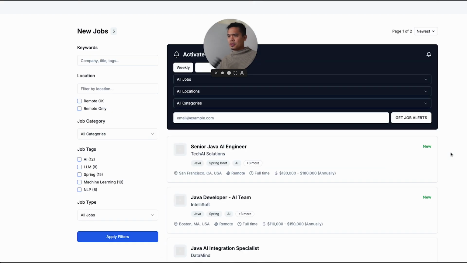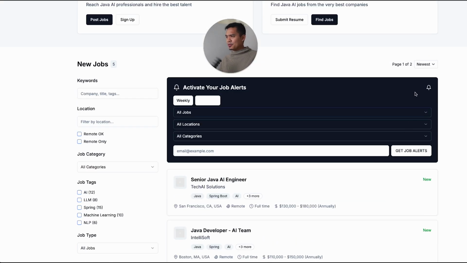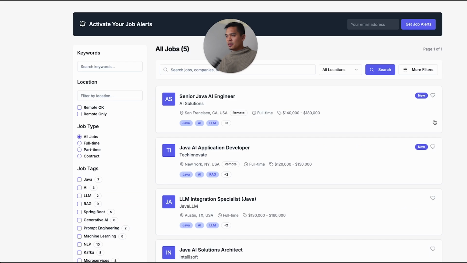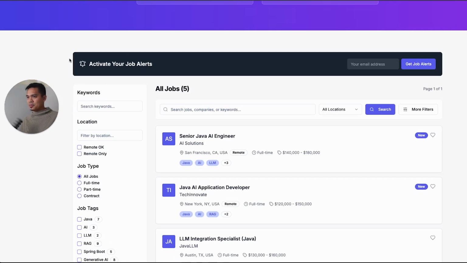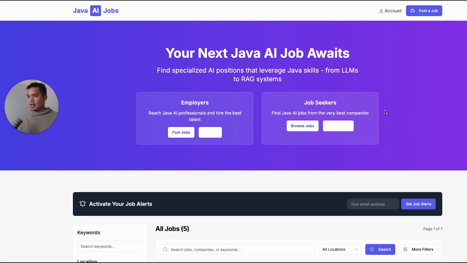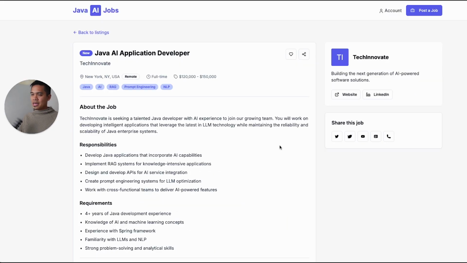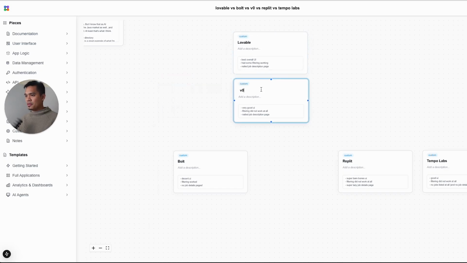Whereas here, V0 did a great job as well, but this job alerts section really just bothers me. It's kind of clunky, kind of bulky, and gets in the way of the main experience on this page. In Lovable, they did have a job alert section, but it's just a nice little thin card over here, non-obtrusive, where I can get into this page and get straight into looking at the jobs, and a beautiful job page. Top spot goes to lovable.dev. Great job. So we're going to put Lovable up here, then V0.